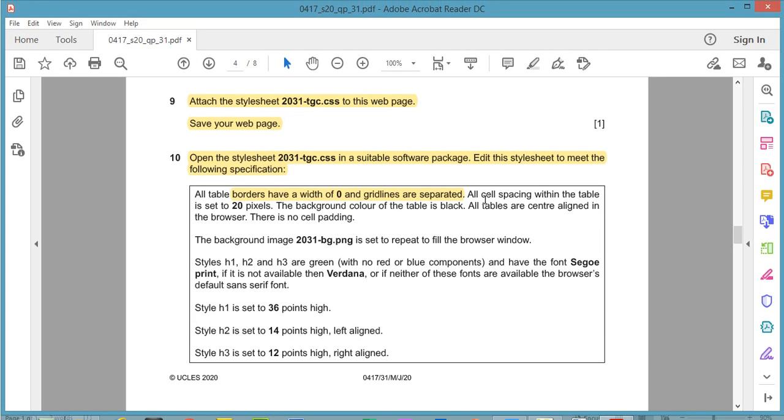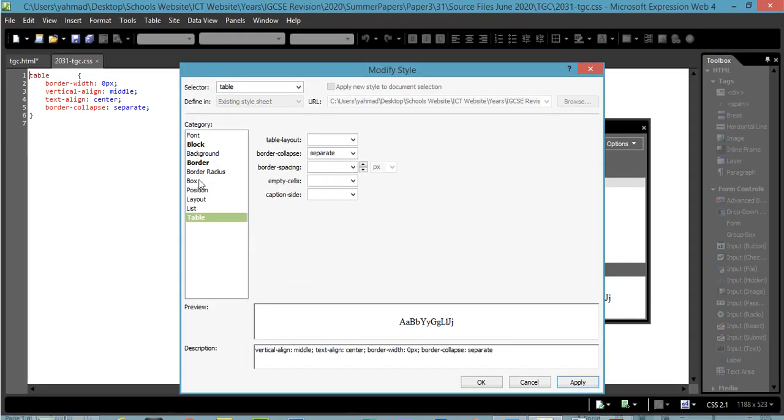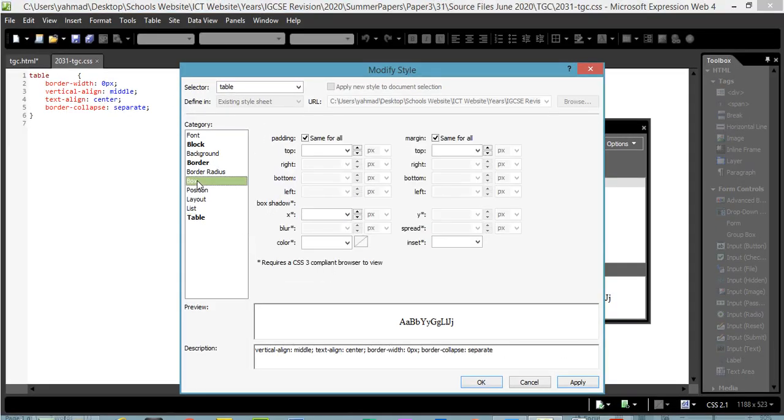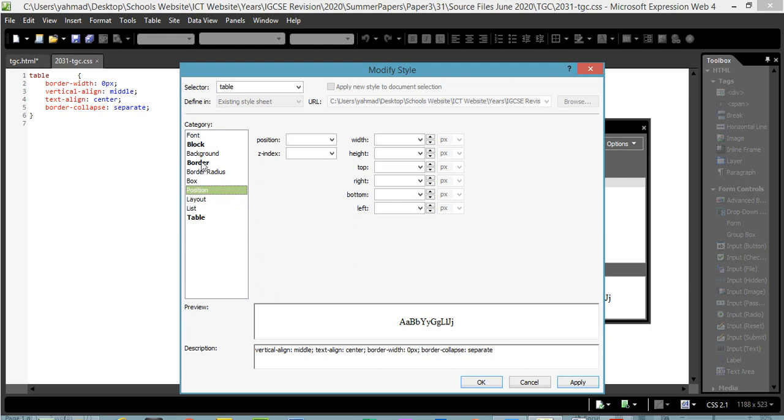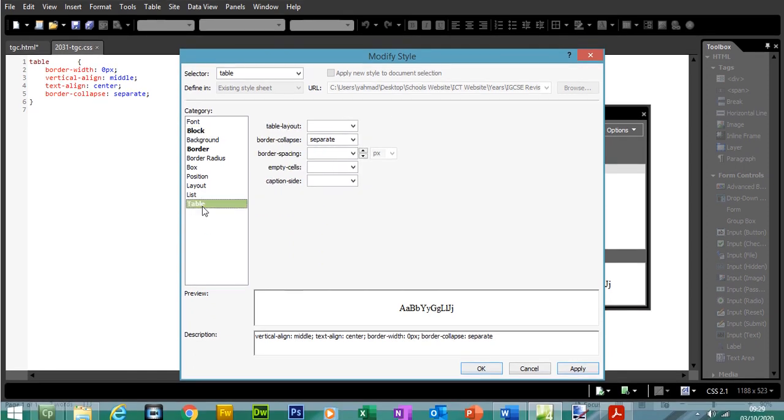Okay, all cell spacing within a table is set to 20 pixels. So if you go to box, I think, is it box? Border. One second guys, let me see if I can find the option for the cell spacing.